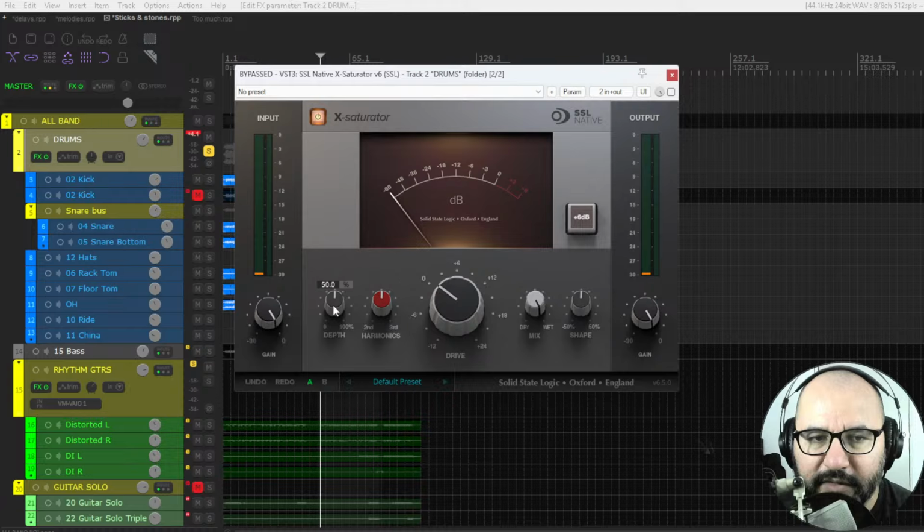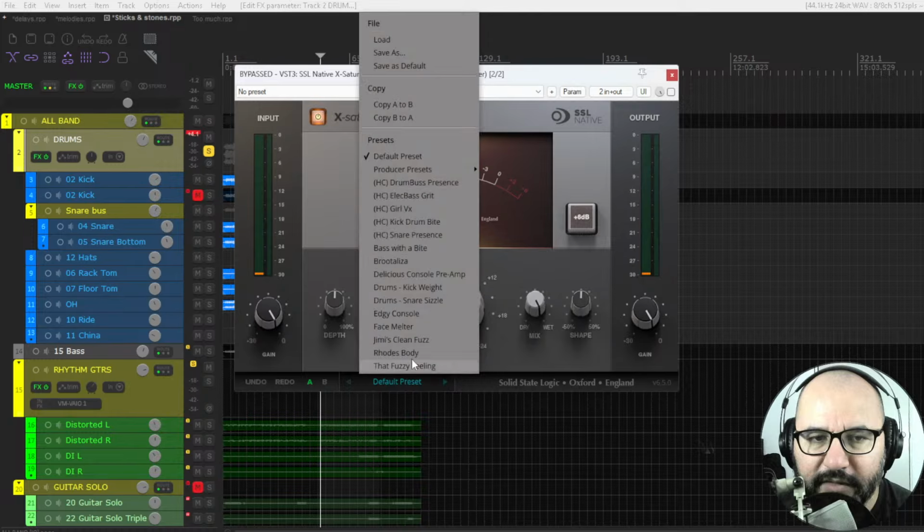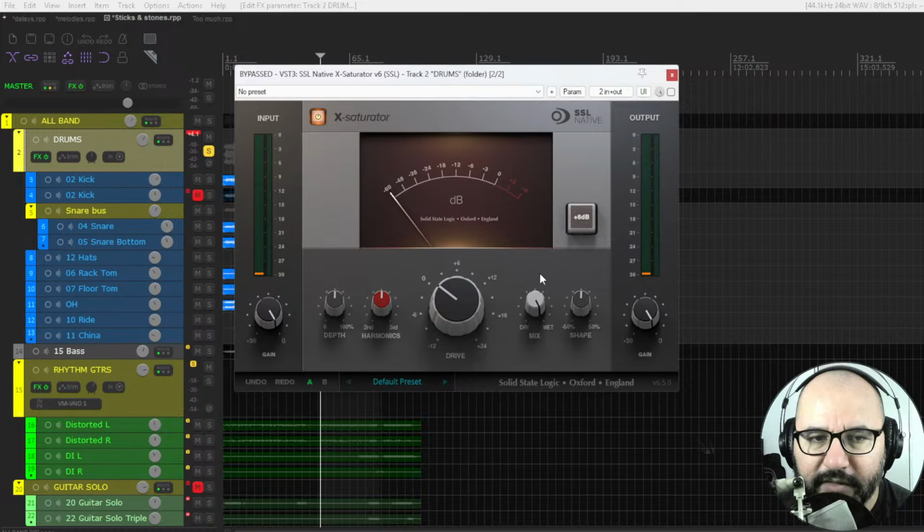The depth, right? And also we have a 6 decibel increase here that will add even more saturation. We have input and output here. We have some presets also in this version. Only $7.99, $8 for this saturator. It's a steal, the lowest price I have ever seen this saturator. I have seen it at like $19.99, $15, but not $8 like this time around at Plugin Boutique, right?